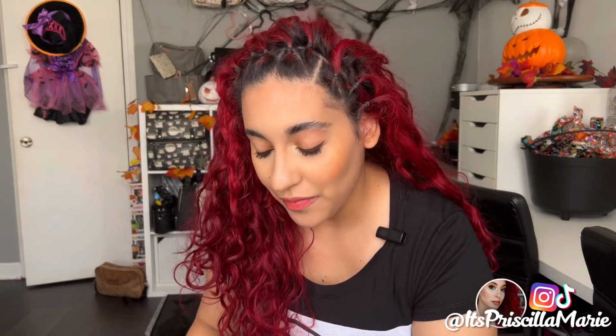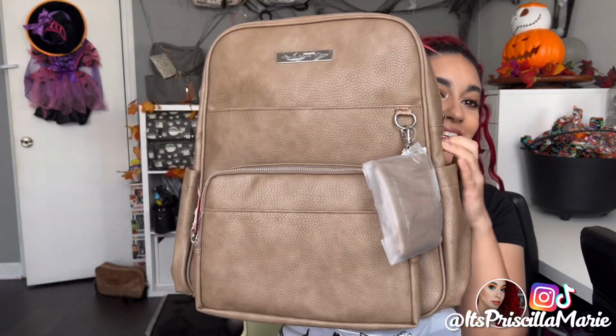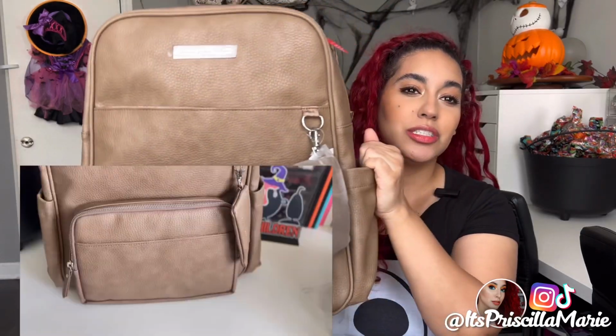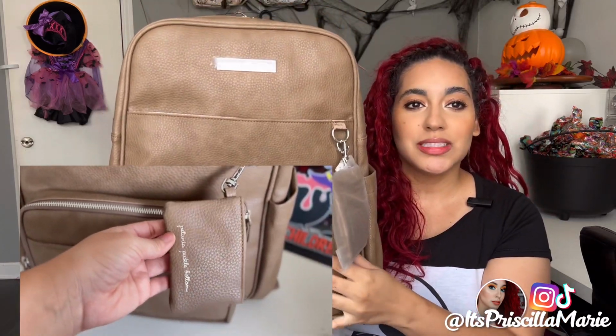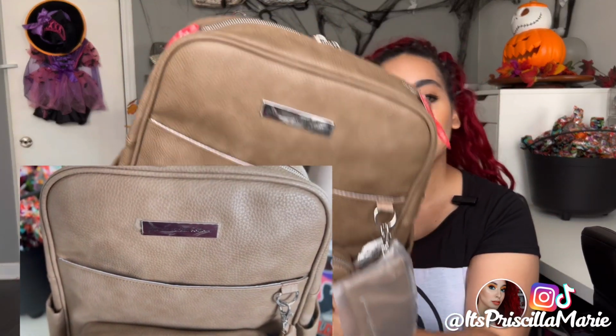Okay, if you guys have been here for a while, you know I absolutely love the Mink backpack. I do have the Lion King in the Mink print, but I saw this one and I like the color. I'm not really a brown person, but it is like a taupey brown gray. I was kind of obsessed with it, and I love the way it looks, so I picked it up. It's so pretty. This is the color Mink. I really, really wanted this for such a long time. As soon as it came out, it just kind of called me.